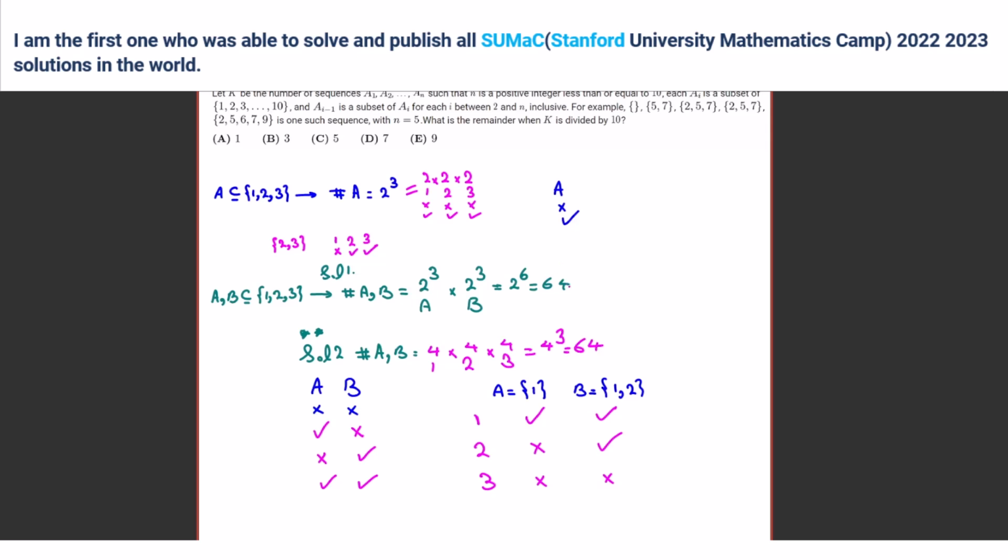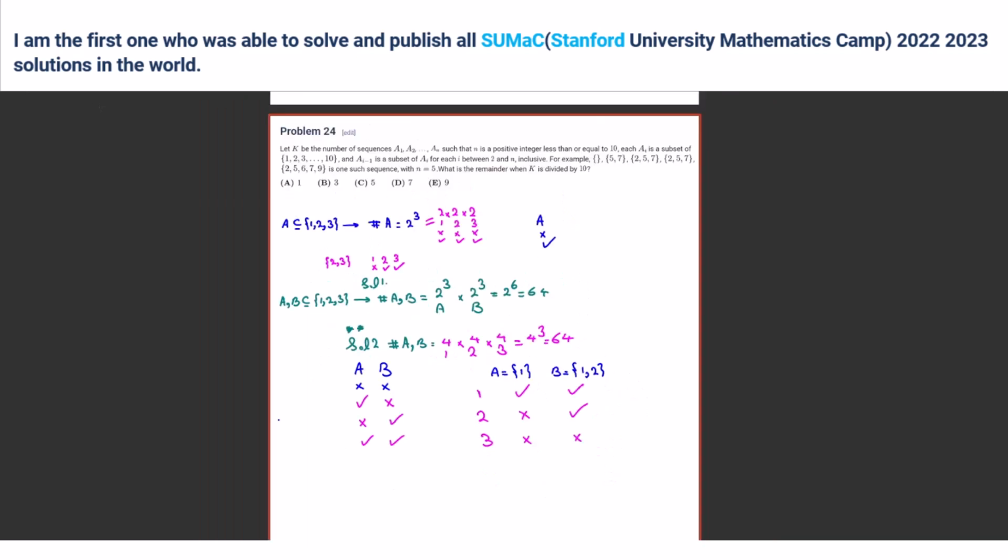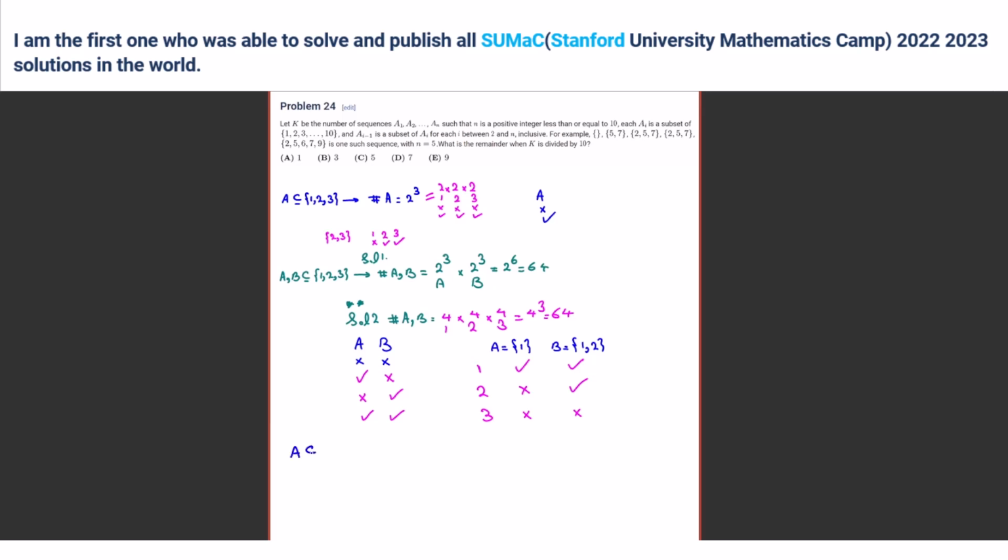Now maybe you say, okay, here also we could reach 64. Why do we use all these things? Because in most problems like this, you have to use solution 2. With solution 1, we cannot solve. Let me tell you an example. Suppose A is a subset of B, which is a subset of {1, 2, 3}. How many A and B are there? Try this one.